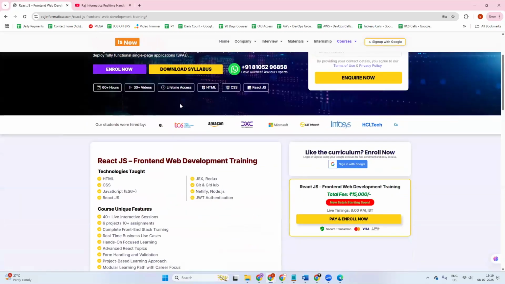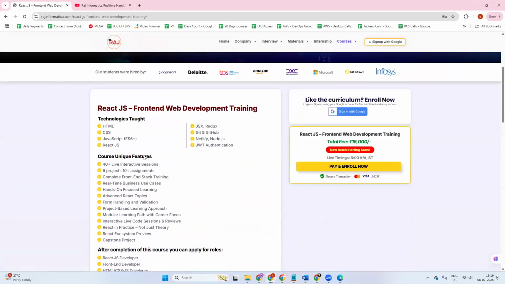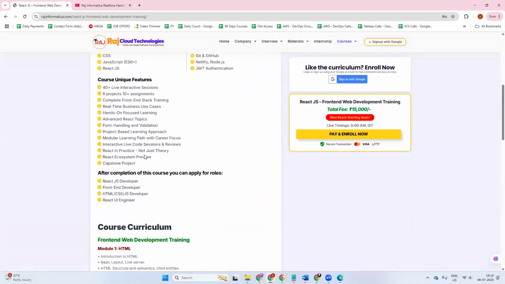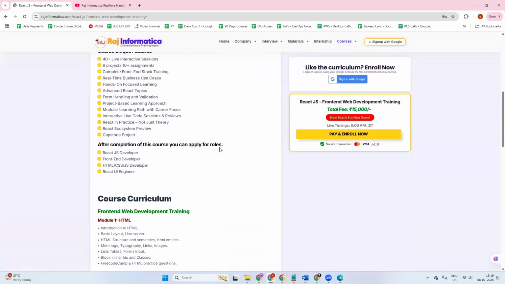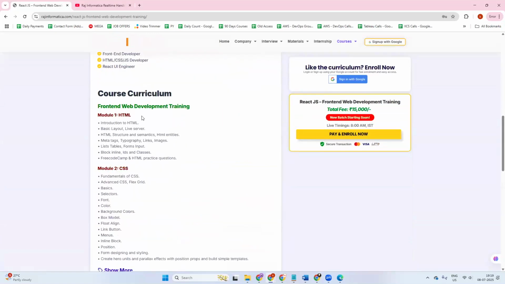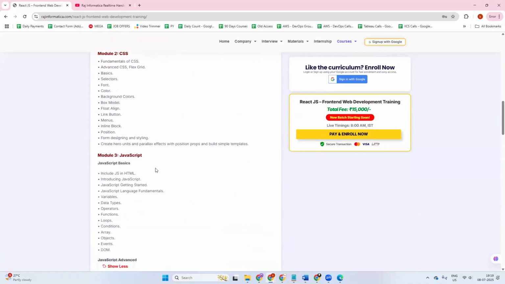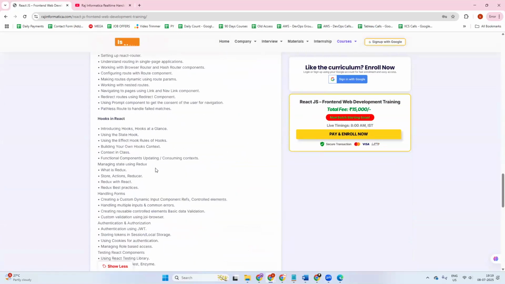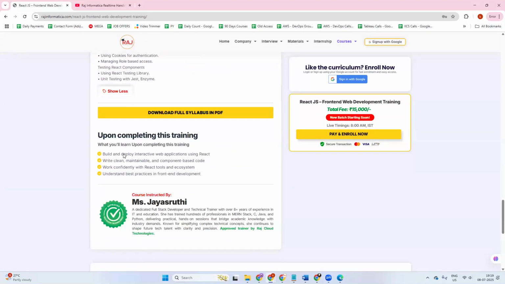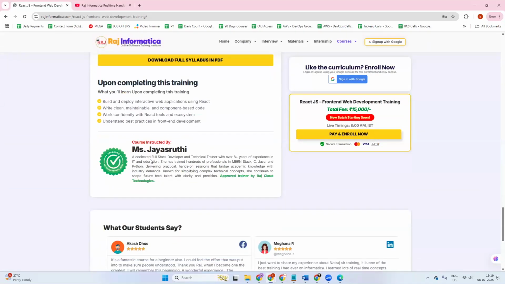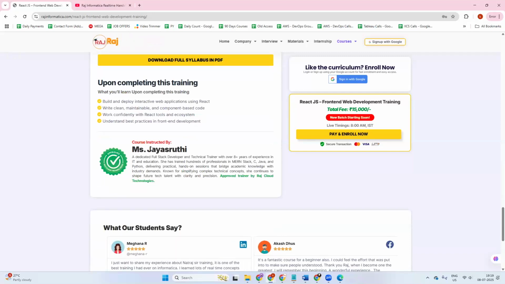Here you can see the technologies that we are going to teach, the course's unique features, the roles you can apply for after completing the course, and the exact course content. This is the complete course content that we are going to cover, what you will be ready for upon completion of the training, and about your instructor. Each and every piece of information is available here.